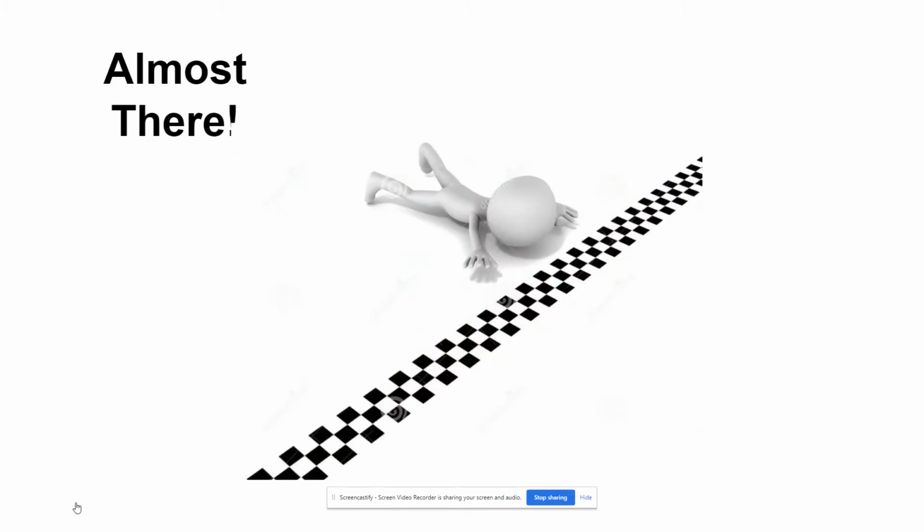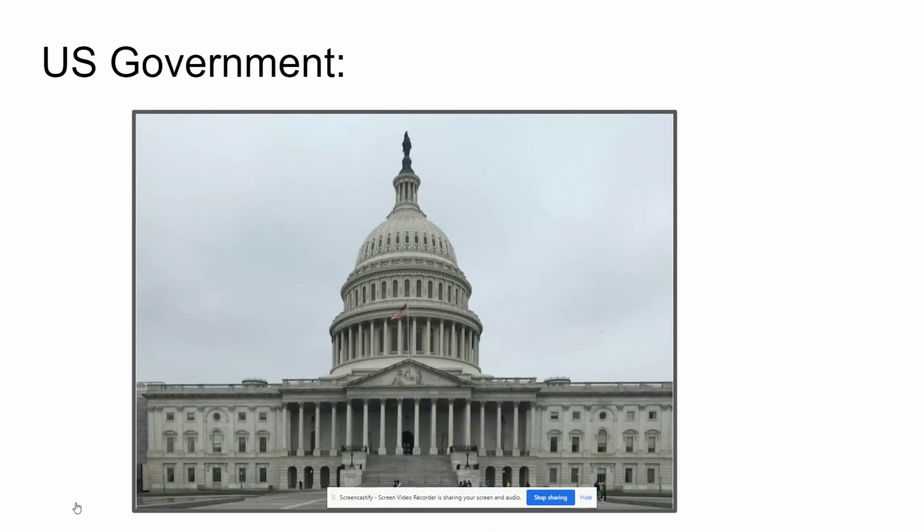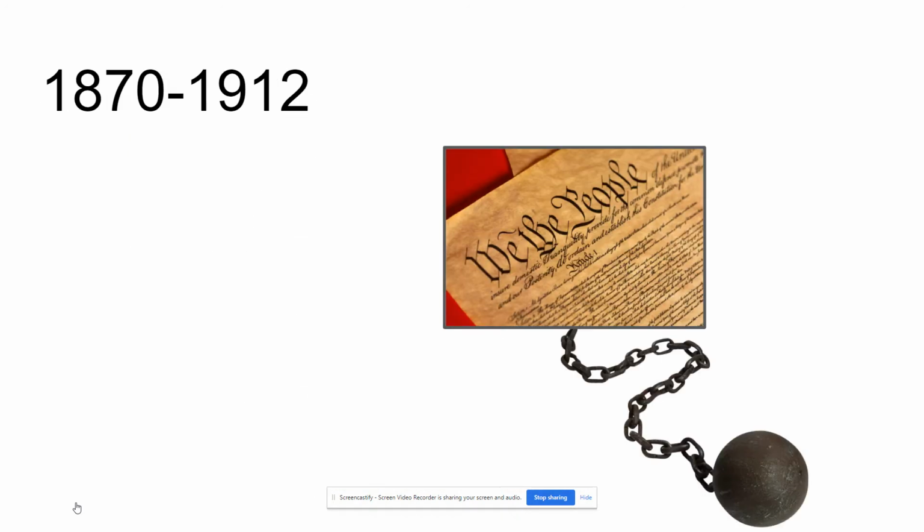So nativists were mobilized to get rid of alcohol as a form of prejudice. And another reason why they got more success in those final years: the U.S. government had an activist spirit, which we talked about earlier. In the previous 40 years, the U.S. government really never changed the Constitution. It was like gold to them.